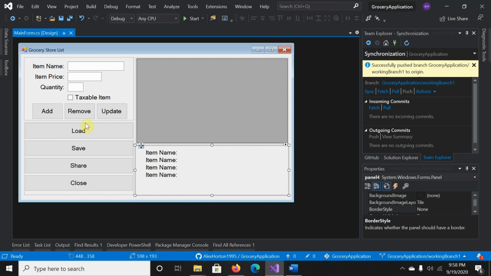In the next video, what we'll do is we'll lock the form down some so that they can't resize anything. And then we'll start getting some of the code aspects in there as well. We'll make some corrections to this. Do some data validation on our actual form elements as far as like the controls for the name and the price and stuff, so make sure that they can't put bogus data in there.